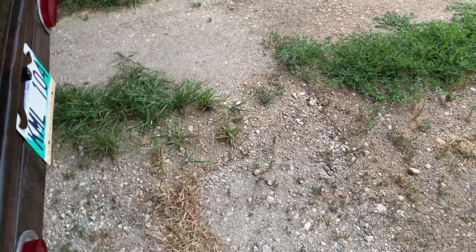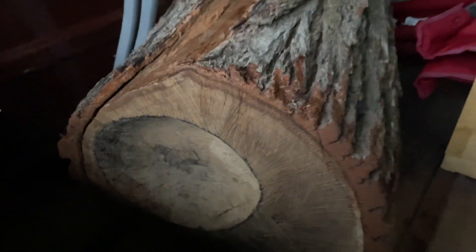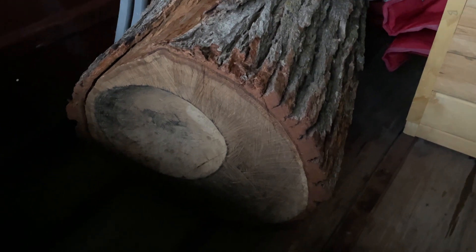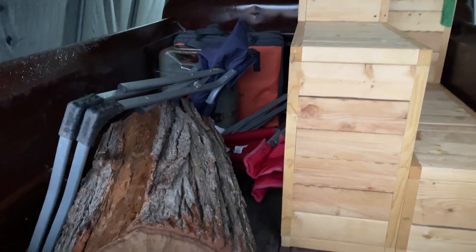My apologies to the neighbors — they threw a little party for Lauren's birthday but I couldn't attend. So this is the mother-tucking stump. I don't know if I'm going to leave the bark on it or not, but I asked if I could have one and Brent graciously loaded it in my truck because I'm old and gimpy. What a day — I'm pooped, but it was worth the drive, worth the trip, and I'd do it again in a heartbeat.